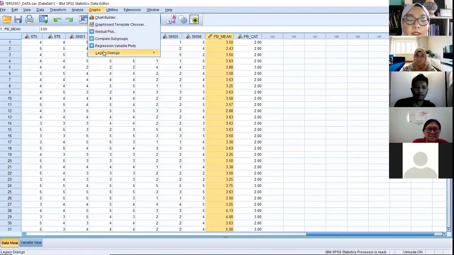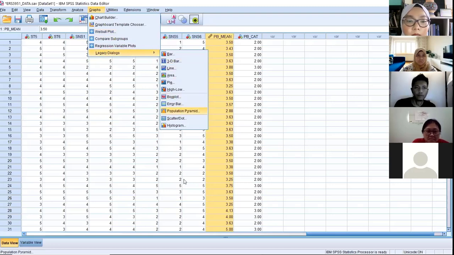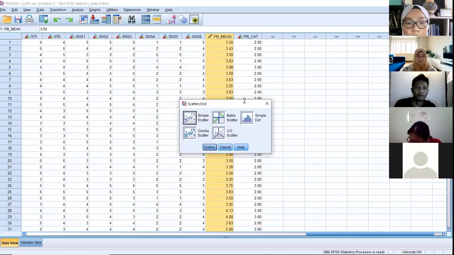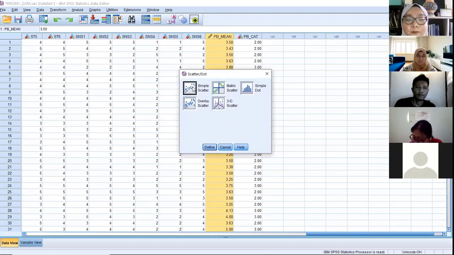Let me share. Click graph, legacy dialogs, scatter dot, and then click simple scatter.